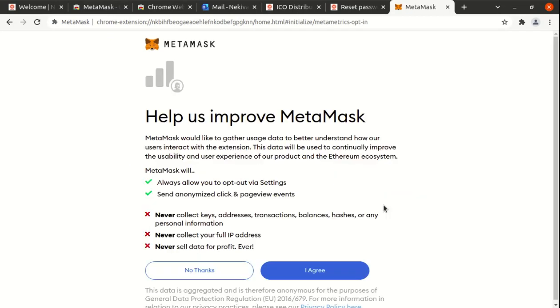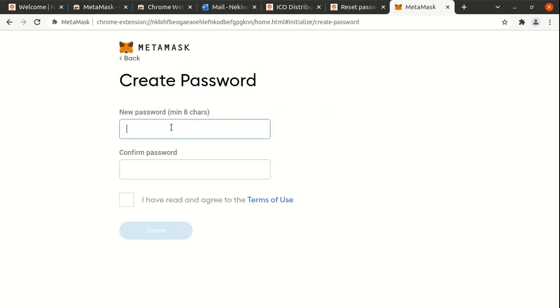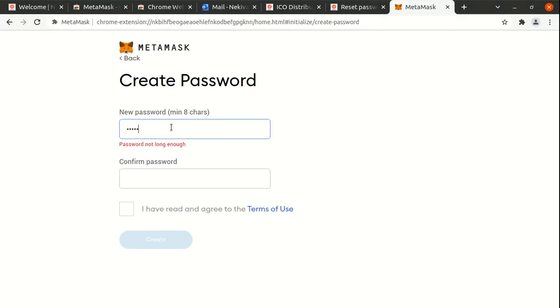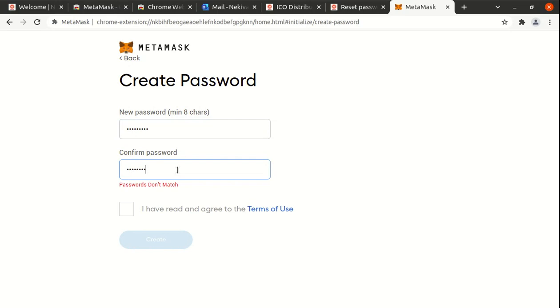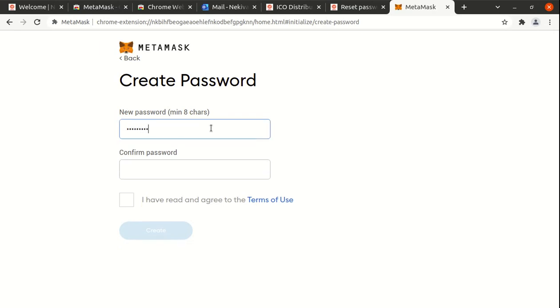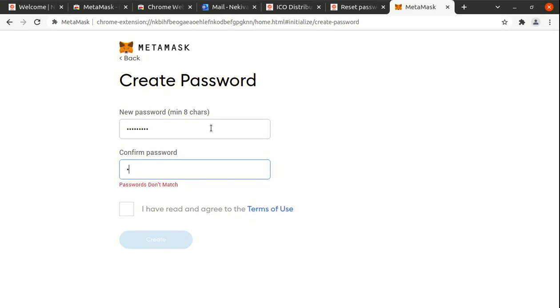You just basically agree to all of them, and then you enter your password, which must be a minimum of 8 characters. So I'm done with mine. Now click on create account.